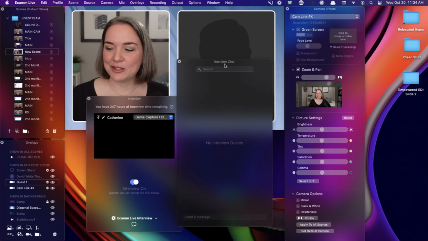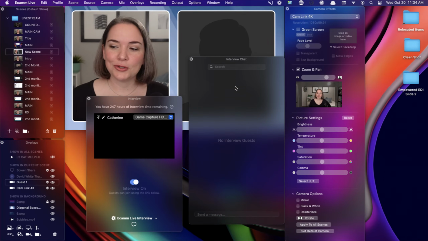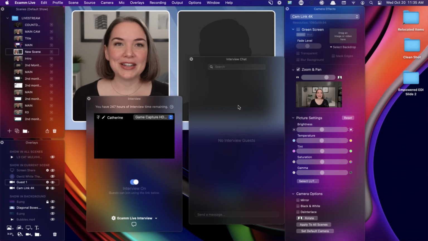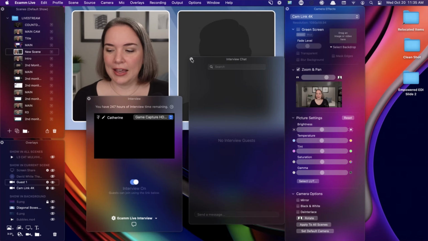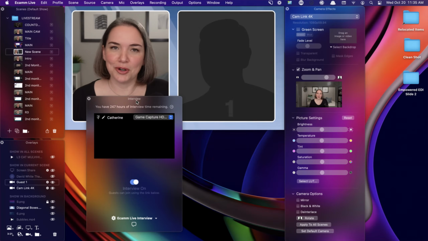But let's see, this is the interview chat. So this enables you to chat with somebody. And what they will see, if you have enabled them to see the live chat, is that, but then there's a little tab. So they can switch between seeing the live comments, or they can also see the interview chat. This is a fantastic way for you to send a quick note to someone, especially maybe you're on camera and you're not talking, or you have more than one guest and you can say something. You can send a message to your guest this way, which is an excellent addition. And I'm very excited for this for the next time that I actually have a guest on the show.